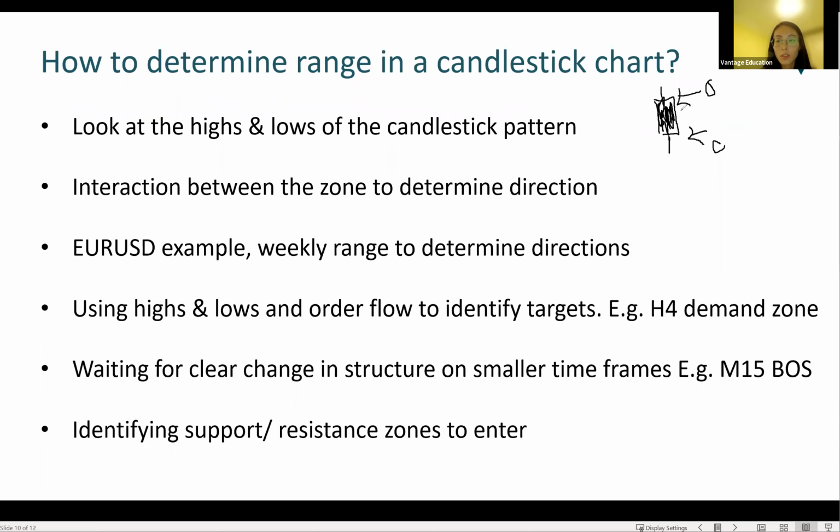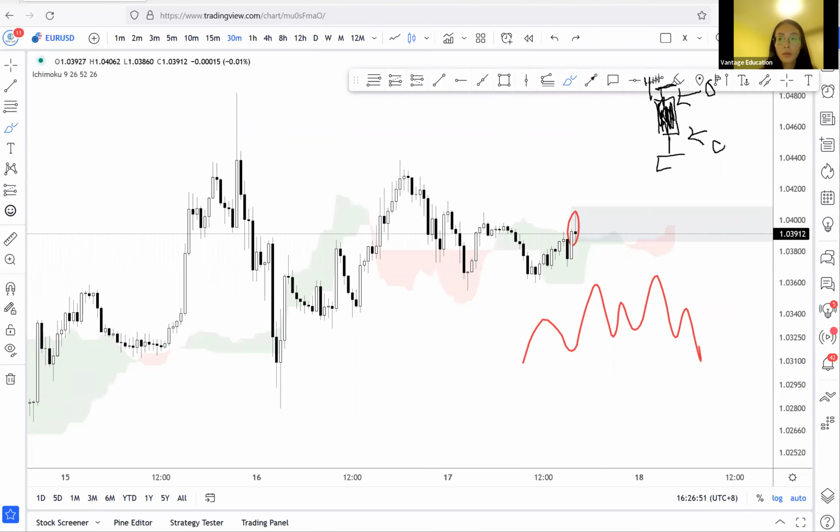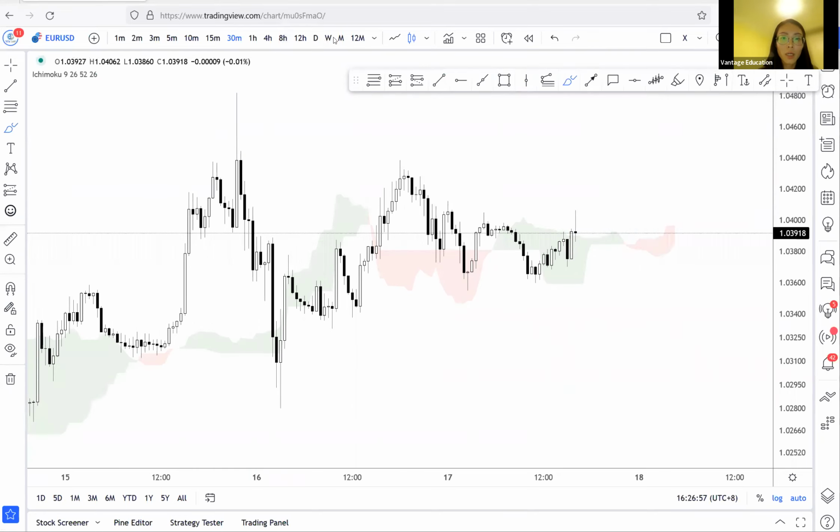Let me just color this, right? So in a bearish candlestick pattern, you can see that this represents the high, this represents the low, and the open price would be lower than the close price. So in looking at the range of the candlestick pattern, the range is really basically looking at the highs and lows of this price. So if I were to bring out TradingView again, you can see over here. Let me just clear this, right? So again, looking at this TradingView that we have, let me just go take a look at the daily.